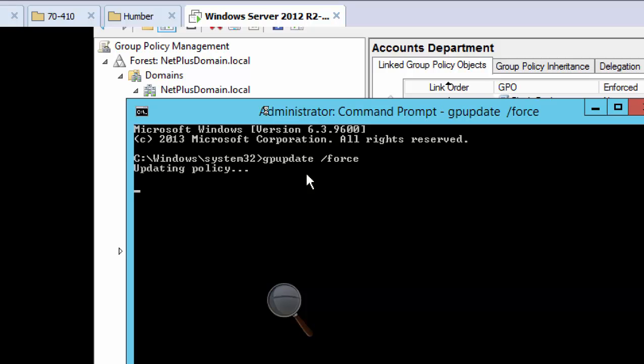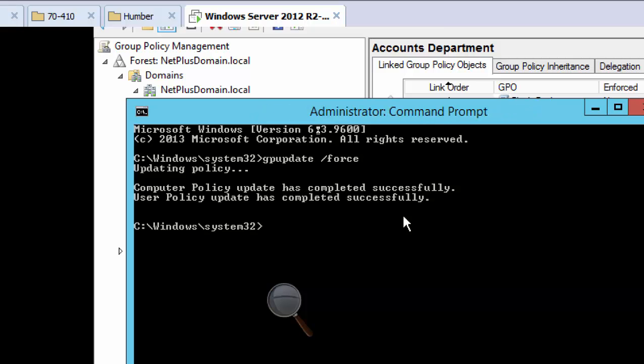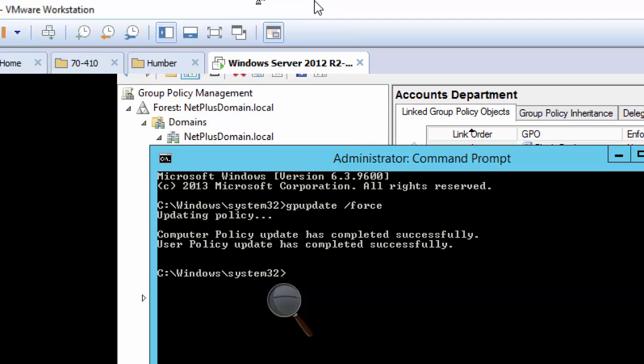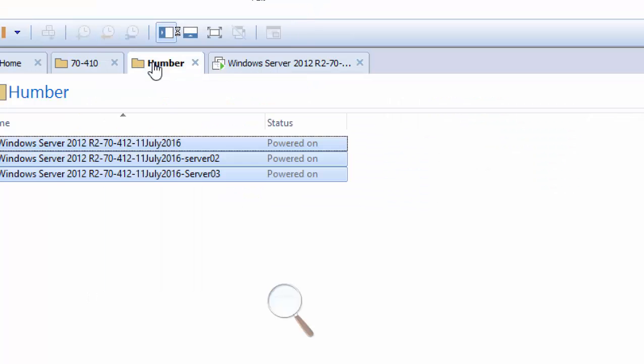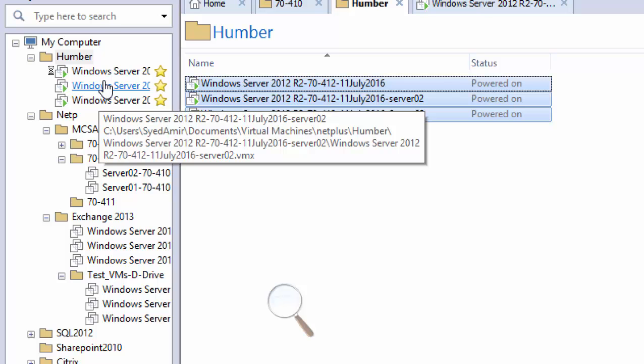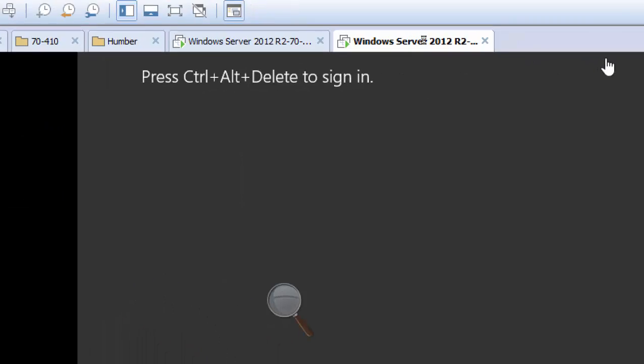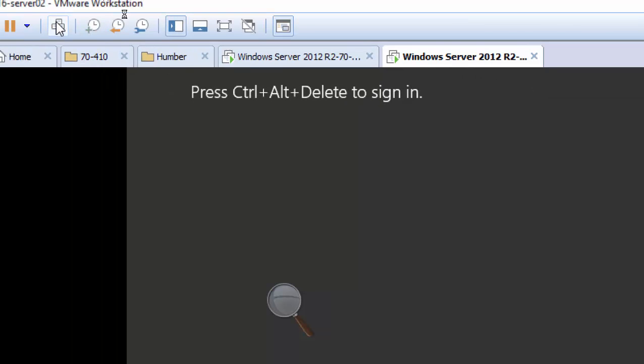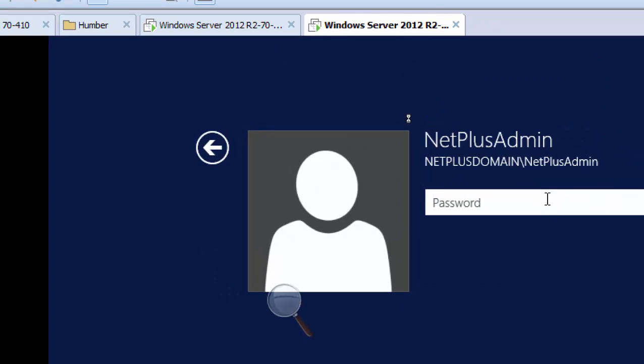Okay, so once it's done, then we go and check the policy. Okay, successful everyone. So do we have the second machine? Okay, server 2. Let's just log in from this guy. Really? Yeah, it does take a little while.